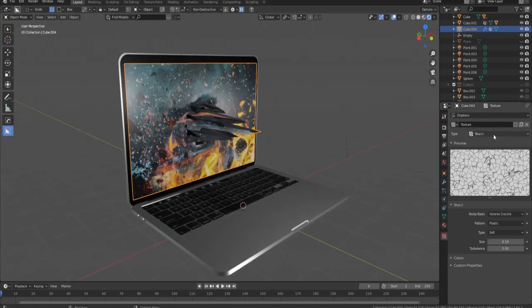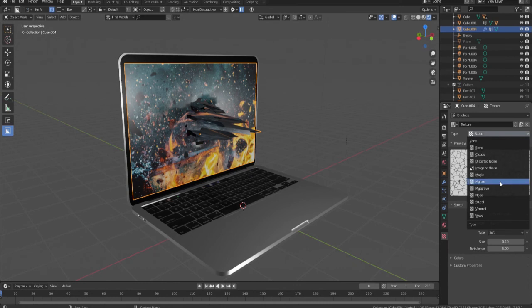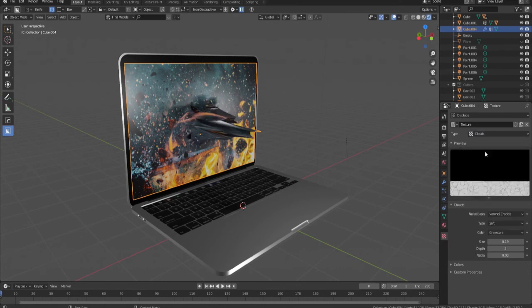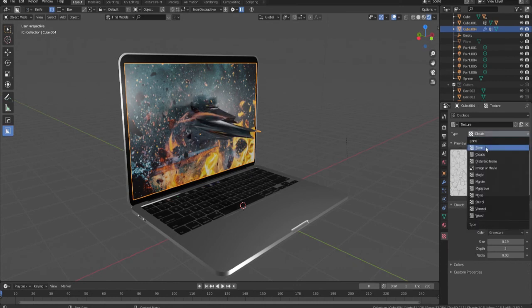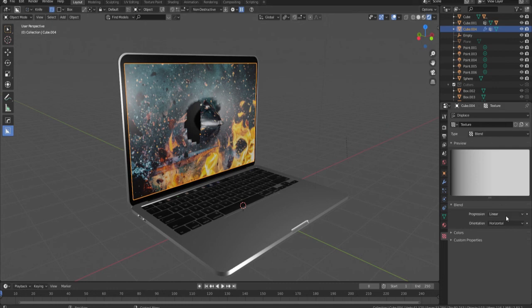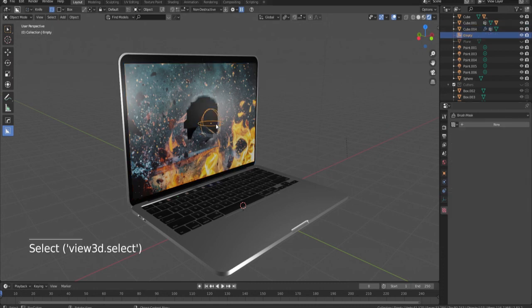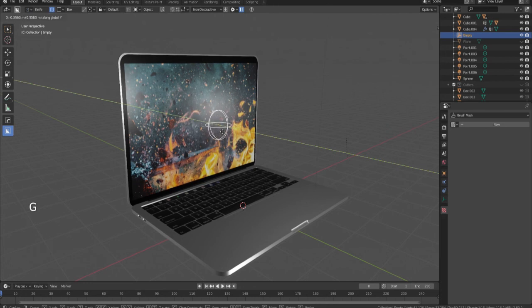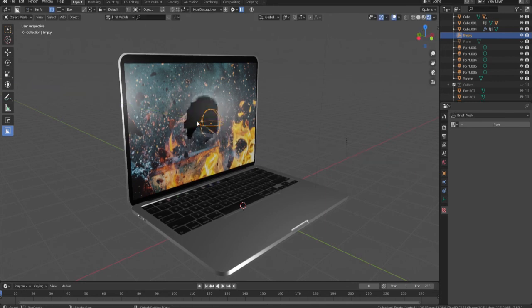You can also, as you wish, go and change this. You can change it to clouds. You can change it to blend, and with blend you can change this. Let me try this. This should work quite well. So you can do all sorts of different effects. As you can see here, if you wanted to do some sort of portal and you want an object coming through a different dimension or whatever, you could always just use that as you please.